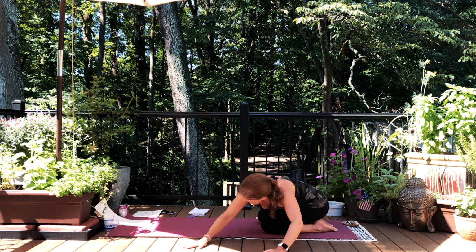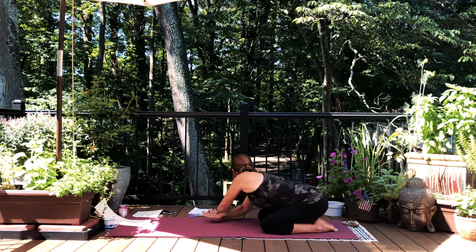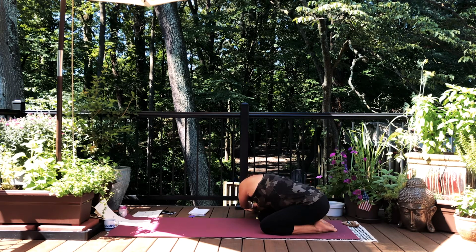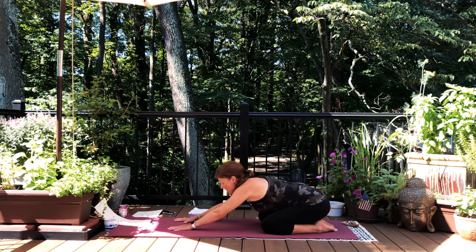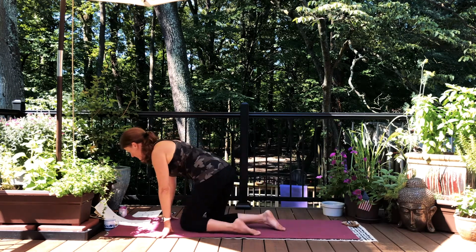Start to walk your hands back to center. And then you'll walk those hands out to the right as you bow out those left ribs. Walk the hands back to center. And now we are going to come to lay on our backs.